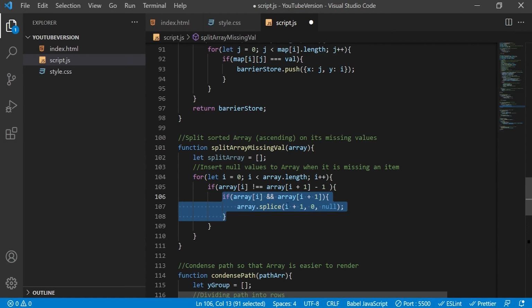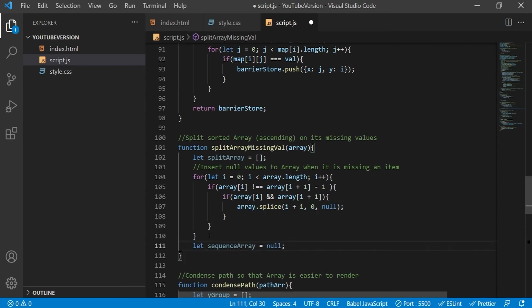The only exception to this is if we are at the end or beginning of the array. That is what this if statement checks for. A null value will only be inserted if there are actually two items to squeeze a null value in between of. The splice method used on the array of our choice is saying insert null next to the current item without moving the item that used to be in null's place. Instead, it will be pushed towards the right.